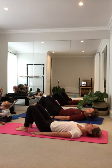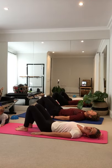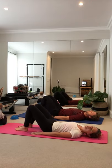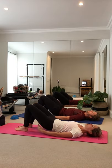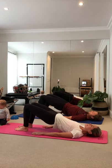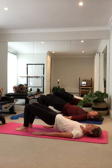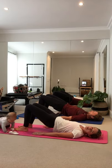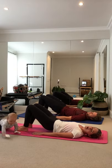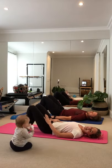I'm going to begin by taking a breath in through the nose, and then as you exhale, I want you to draw your pubic bone towards your belly button. Send your sit bones up towards the back of your knees, stand into your feet, and lift your hips up. Take a nice deep breath in here. Then exhale to lengthen through the sternum. Allow one vertebra at a time to come down onto the mat. Bending your pelvis forward, back into that neutral spine.